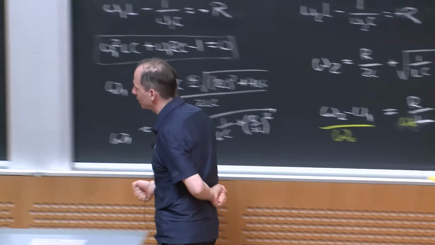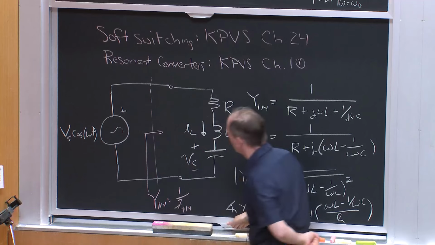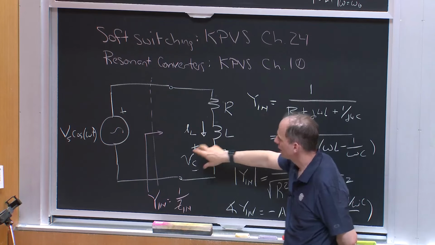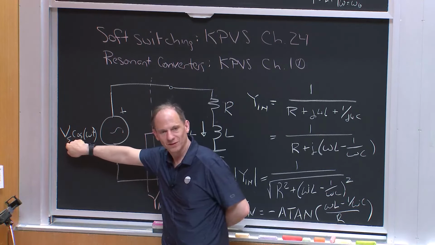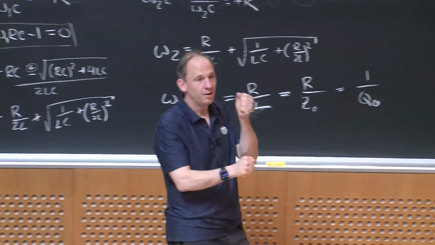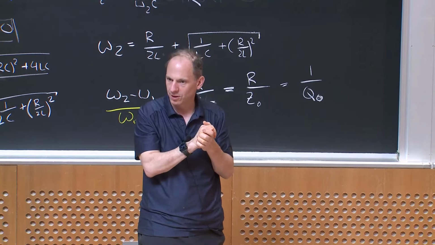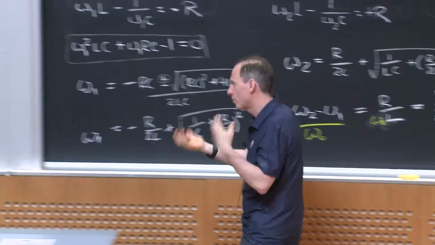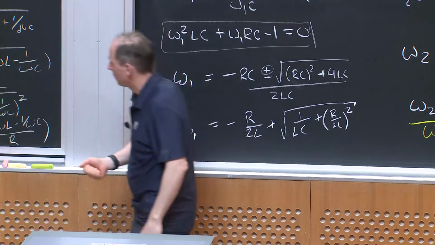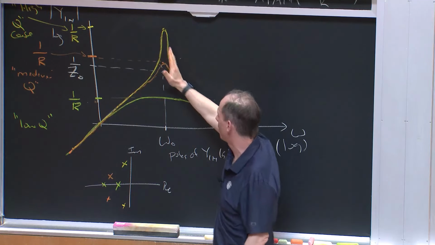And in fact, at resonance, the voltage on that capacitor in this network, and I'm not sure if I exactly showed you this, but it's easy to show, if I go right to resonance, the voltage on this capacitor is precisely Q naught times the source voltage at the resonant frequency. So maybe I would want some situation where I can generate large voltages. The resonance helps me do that, but to get a large voltage relative to the input, I need a higher Q naught. On the other hand, I'm only going to get that over a narrower and narrower frequency range. So on the one hand, maybe I want high Q because I get large voltage gain, or because I get large frequency selectivity. Higher Q means I don't have to move very much in frequency to modulate power.